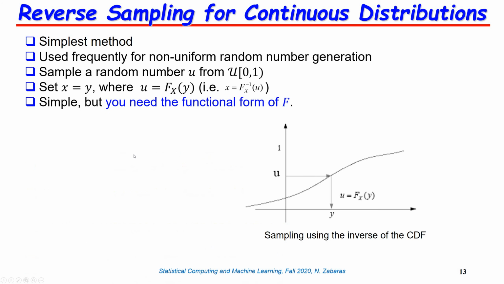So the algorithm literally doesn't have anything more than that, and this equation is basically precisely what I showed you in the previous slide. Okay, so this is this inverse sampling that we use to sample from continuous distributions with known, right? This is very important, with known CDFs.